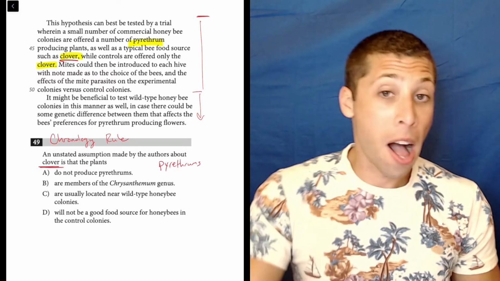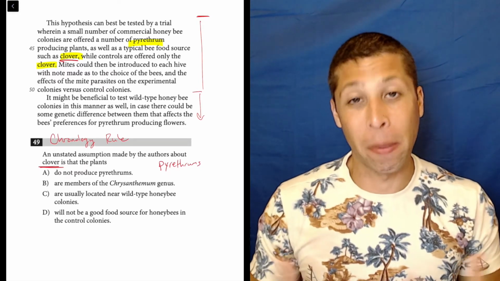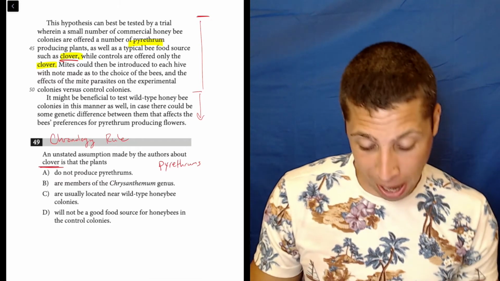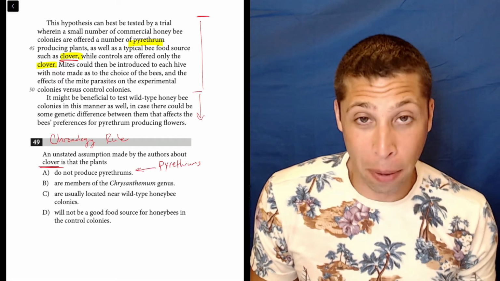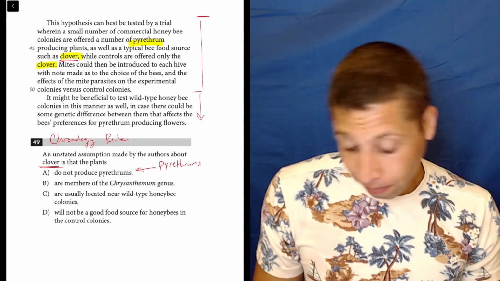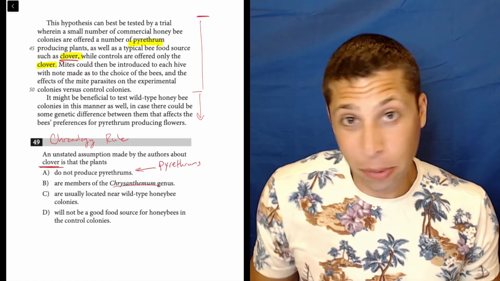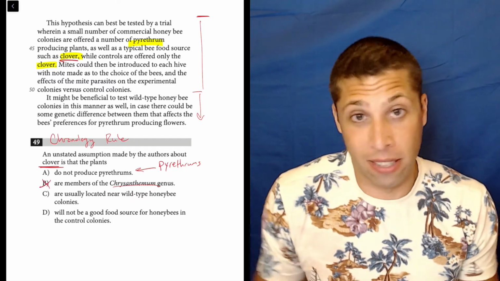Okay? You might know what it is, and knowing what a control is in an experiment, I do think is important, and it does help us. But let's just be as dumb as possible for now. Choice A seems pretty good, because it's also talking about pyrethrums. Now, I don't know what this is all about, but it doesn't seem related to what's going on here. I don't even know what that is, so that doesn't seem relevant.